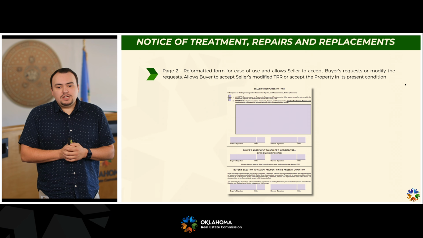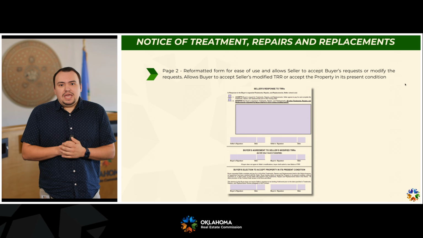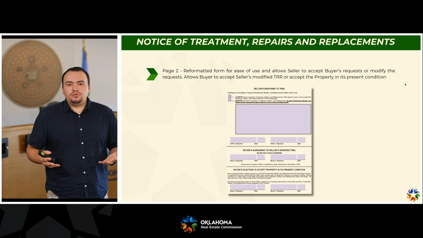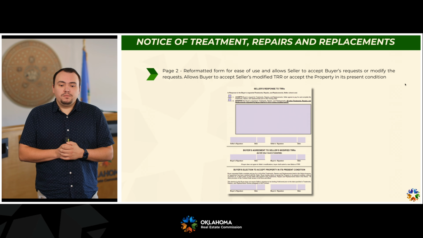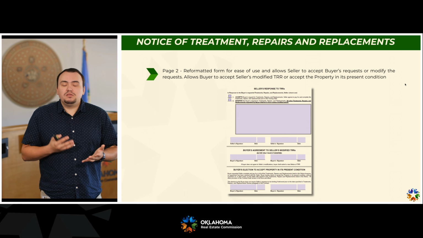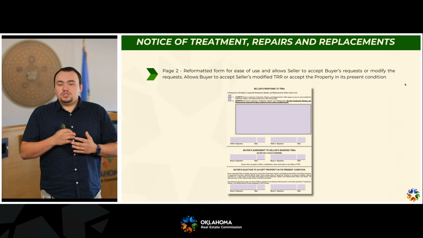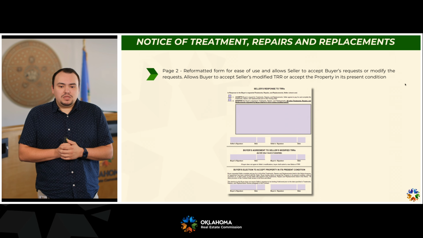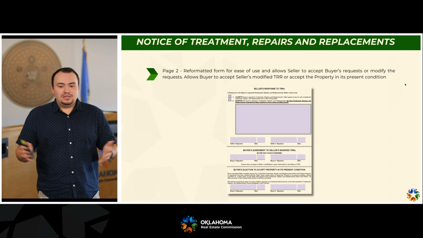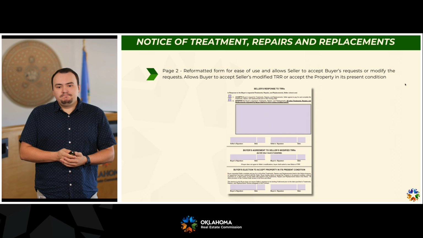The final section on this page is if the TRR negotiations fail and the buyer still wants to purchase that property even though they're not going to get any of the repairs that they asked for. We made that change in the contract to reflect that the buyer has the ability to do that. So now if the buyer wants to still purchase that property, they're within their time frame in the TRR negotiations, they can sign this section that basically says, we're going to take it like it is. We're not asking for any repairs. And then they would sign and submit it back to the seller.